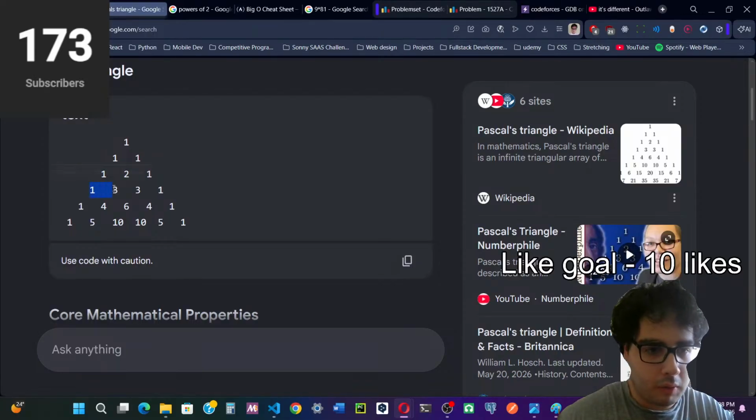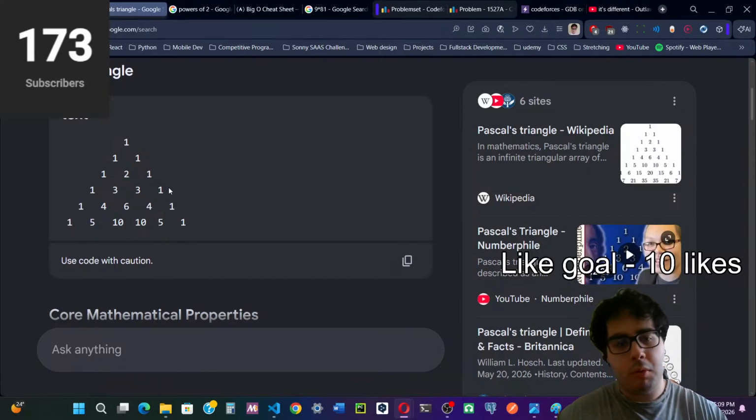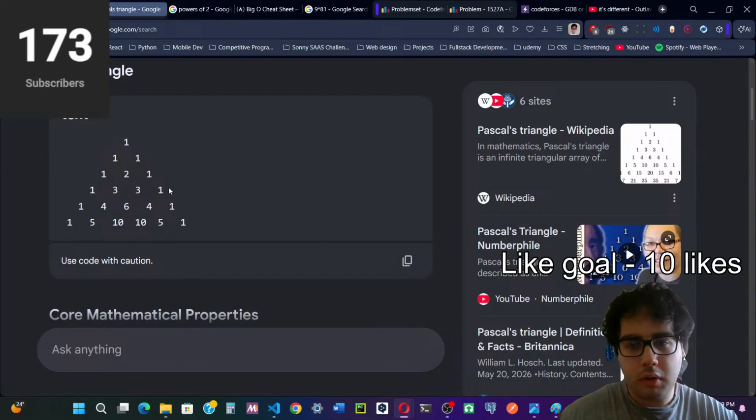The sum of the fourth row is 8, which is 2 to the power 3. So basically, we need to compute 2 to the power of the row number minus 1, because as we can see here is the fourth row, but 2 to the power 4 is not 8. 2 to the power 3 is 8.